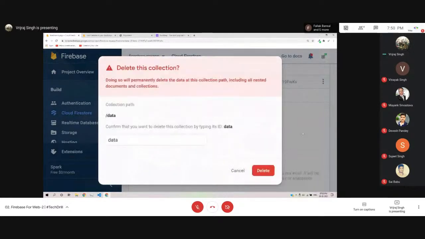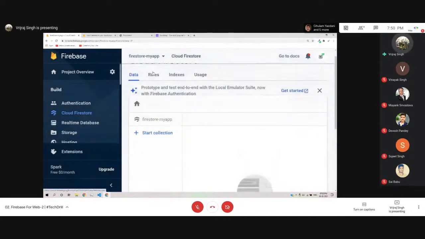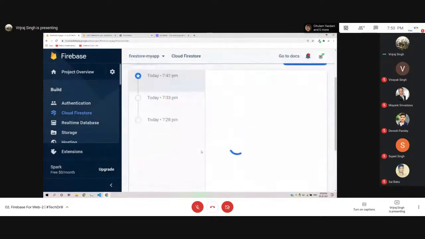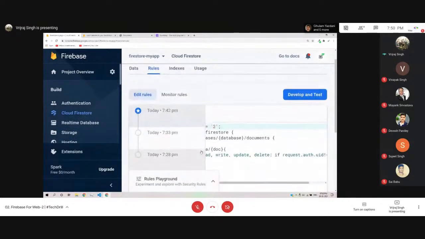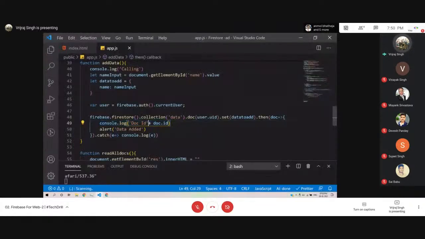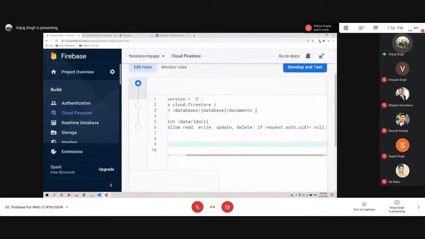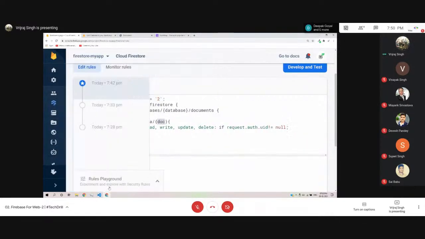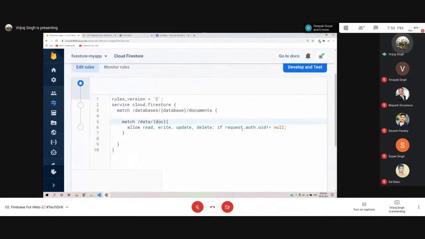and then we'll go to the Firebase security rules. Okay, so when I'm trying to add data into Cloud Firestore, there will be a document ID. Document ID will be equal to the user ID. So this will give you the user ID. This will give you the doc ID, and this will give you the user ID.